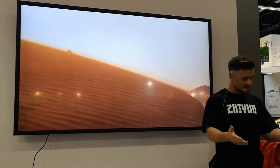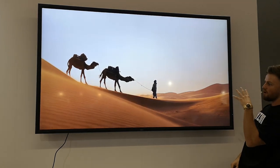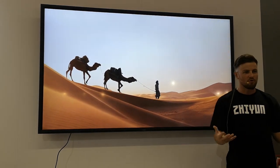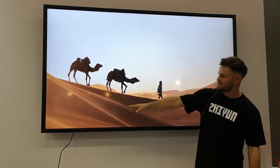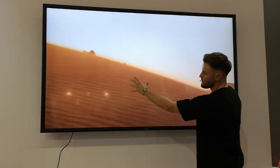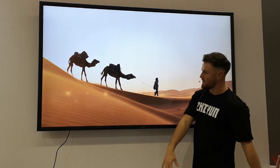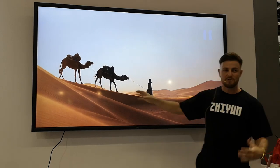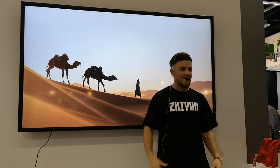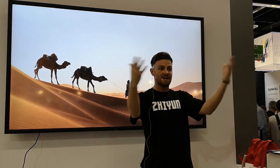So as you can see here, I'm literally just bringing the camera over to the right, and I like to use foreground in my image. So if you have a little bit of a look on the left hand side, I use this foreground. As I move to the right, that pushes out of the way, and then we use it as a reveal. So essentially what I'm doing is I'm using the dune as my foreground, and as I dolly track over to the right, I'm revealing what's in the background.